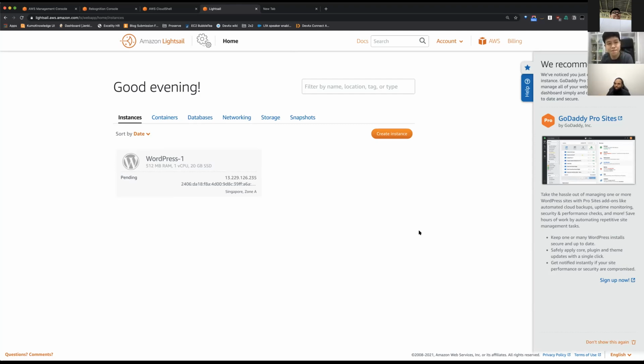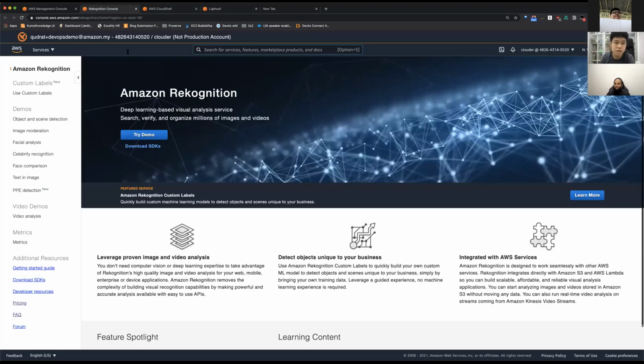But where it becomes more interesting is that now when I do this in AWS, I can actually start leveraging other services. To give you a taste of what you can do, we have a lot of AI/ML services here in AWS, and a lot of our customers use them. We have different forms in which you can integrate with machine learning services in AWS. One of them is Rekognition, which is basically computer vision. We have this as a managed service where you can just consume an API, send an image, and it'll give back a probability of what it is and what it isn't.